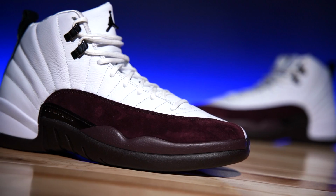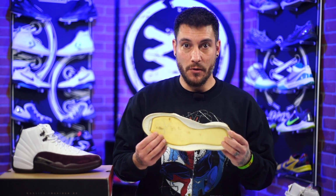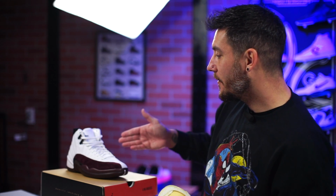And then the tech specs include a Phylon midsole, and inside of that is one of these bad boys. And again, this is old, so it's yellow, but this is a full-length Zoom unit. And that's what is inside of this guy right here. This was the first Air Jordan to feature Zoom Air, and they did it right the first time.